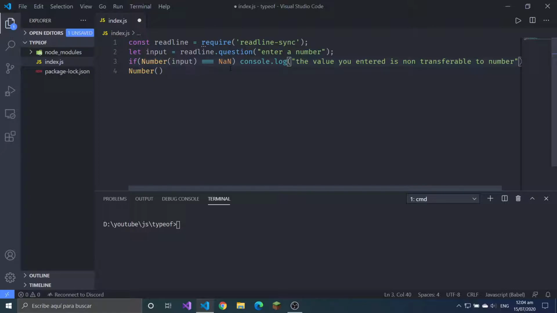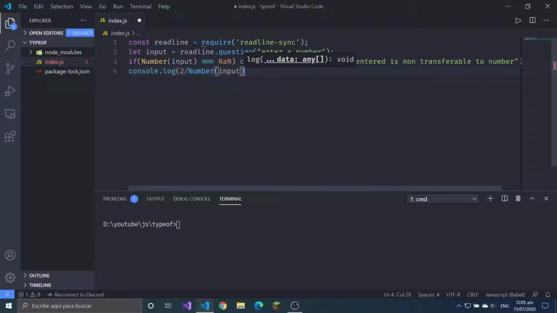But for now let's just use this, because in this video I'm talking about not a number and types and everything. So if we do number input, and then 2 divided by number input, we just console.log that.